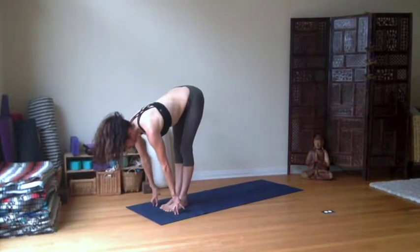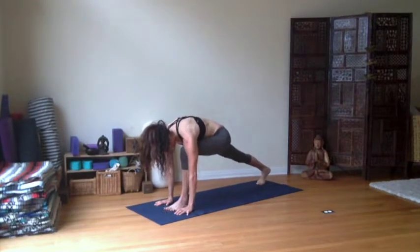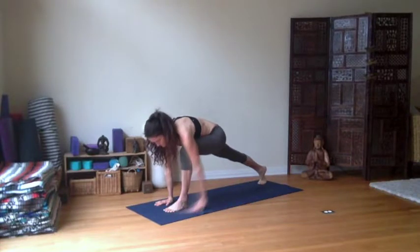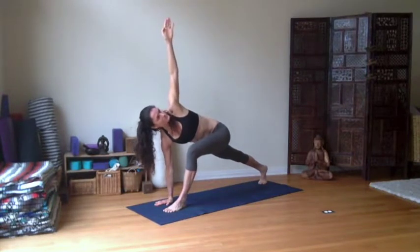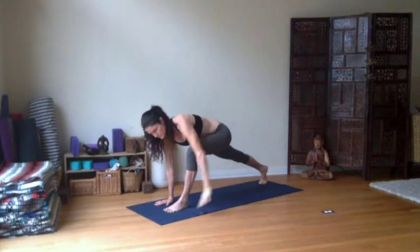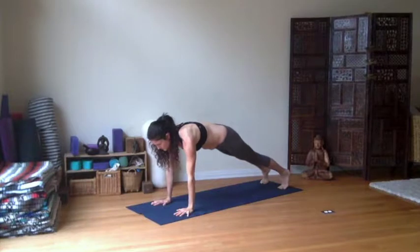Inhale. And as you exhale, step the right foot back. Bring the palms to the ground — this is going to be deeper, so use blocks if you need. Slide the left hip in into the midline. Right thigh lifting high. When you're ready, turn the left arm up and open. Notice the tendency for the left knee to sway out. See if you can tone that left shin into the midline towards the heart. Find the tip of the shoulder blade. Grow along if you can. Release the hand down, step back — plank. Breathe here.